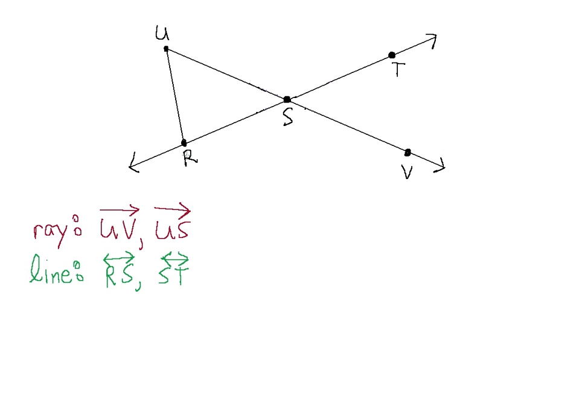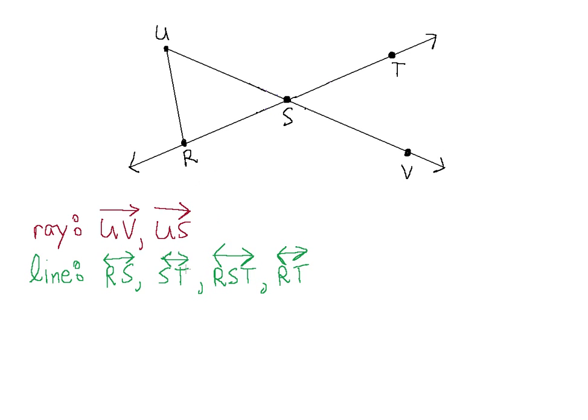We can also call it RST using all 3 points. And we can also call it RT. So the line RT. Now, is this all their names for it? No, absolutely not. You can also flip these. The order doesn't matter, since we're not talking about direction, we're not concerned with it. We can call it SR.